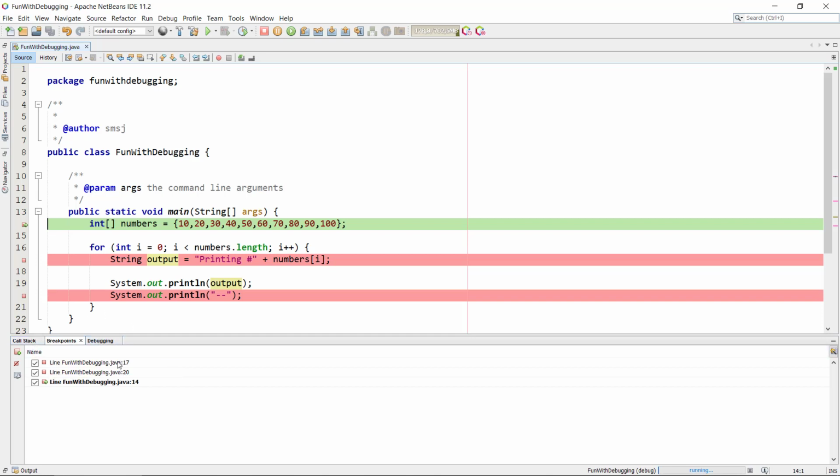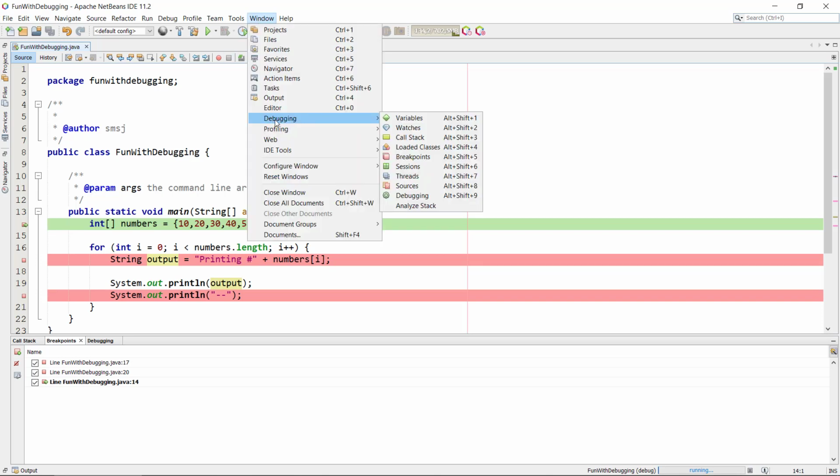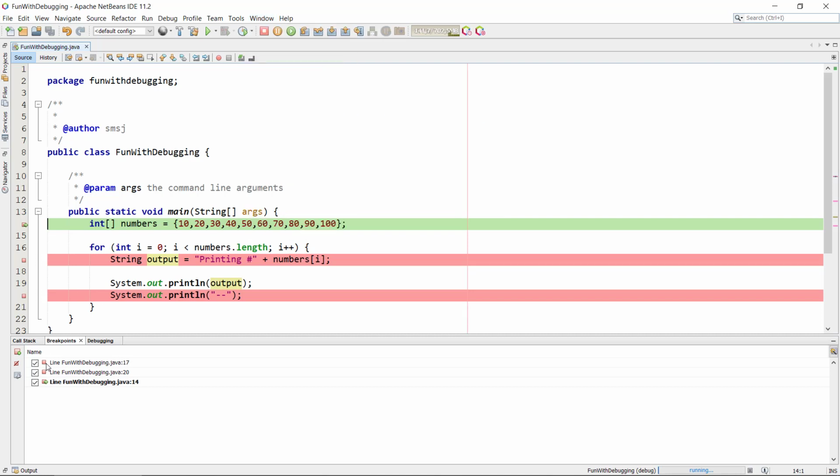And if you're missing some of these panels, because you can adjust the layout in many of the IDEs today to suit your personal needs, then you can go up here to get the debugging windows in NetBeans. If you want the call stack, maybe if you don't have that, or you want to have sources or variables, then you can get them back here. Okay, and you can also rearrange them.